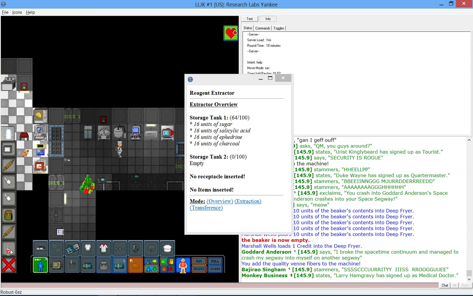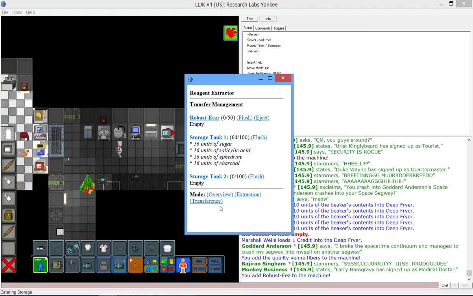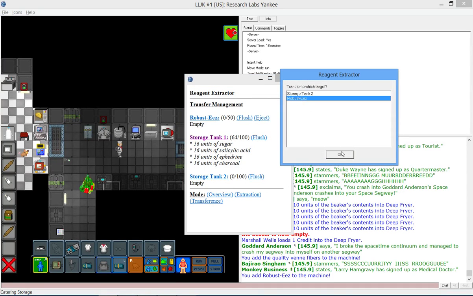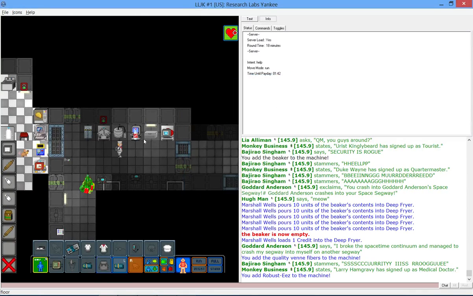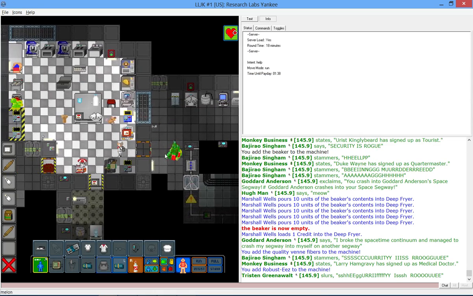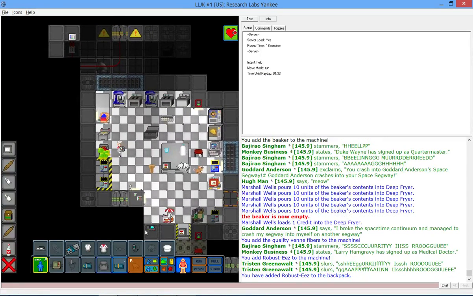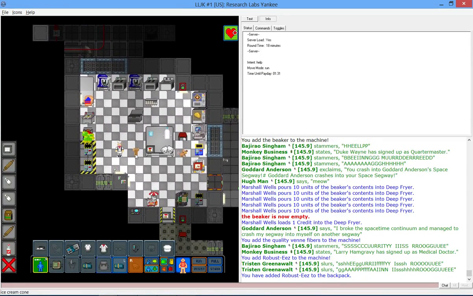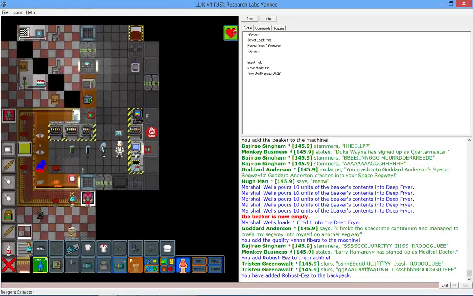So, just take this thing, and you do transference. You just click from this to this, 50. There we go. Eject. I guess we can make some ice cream out of this.